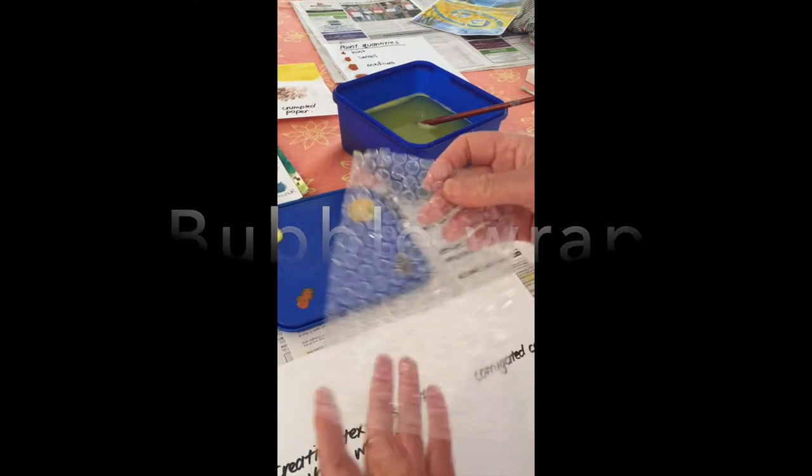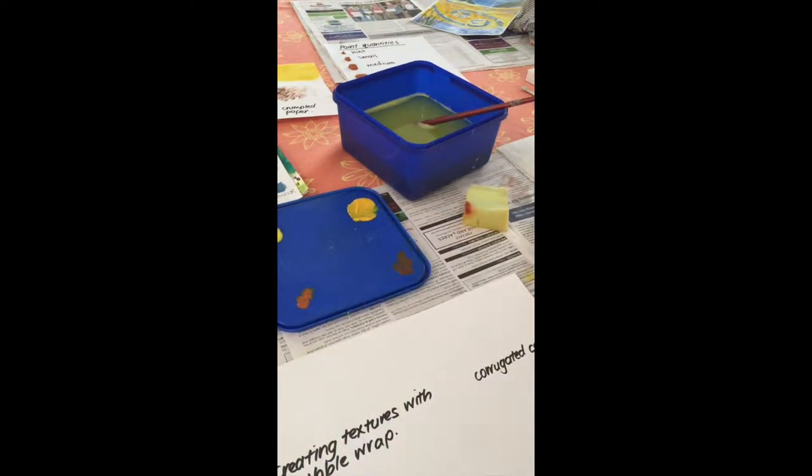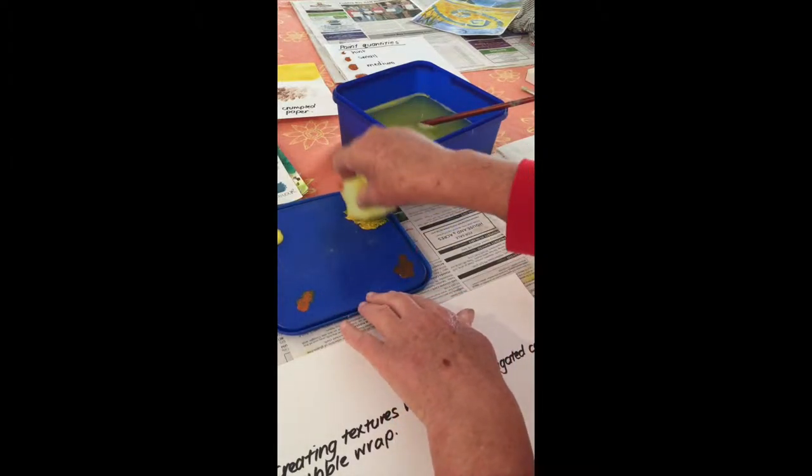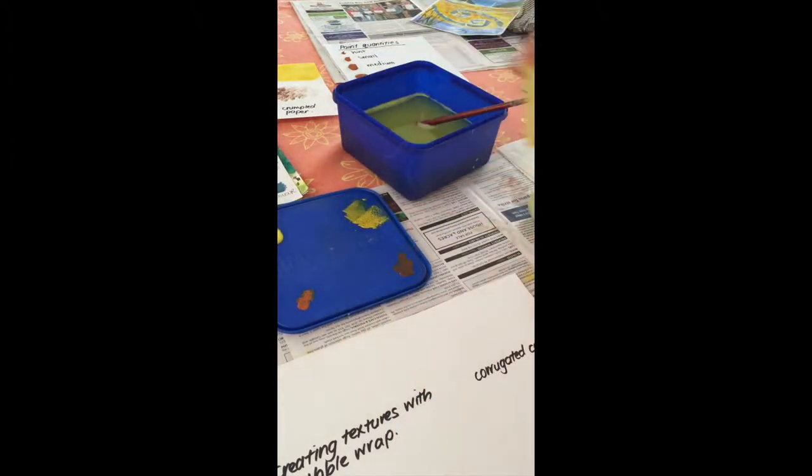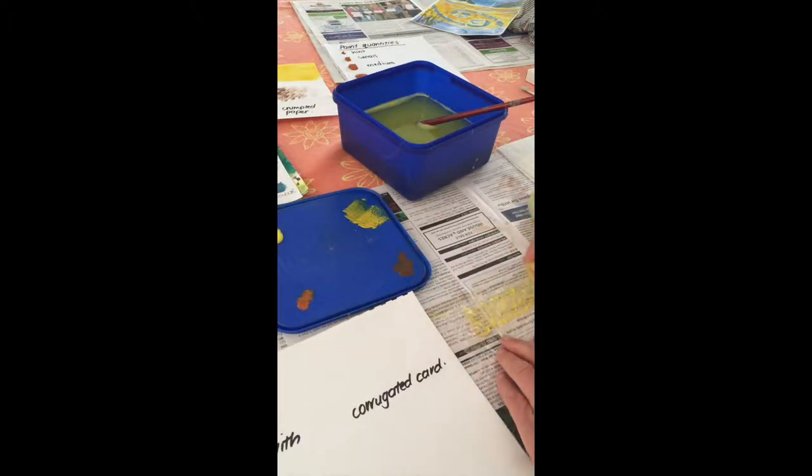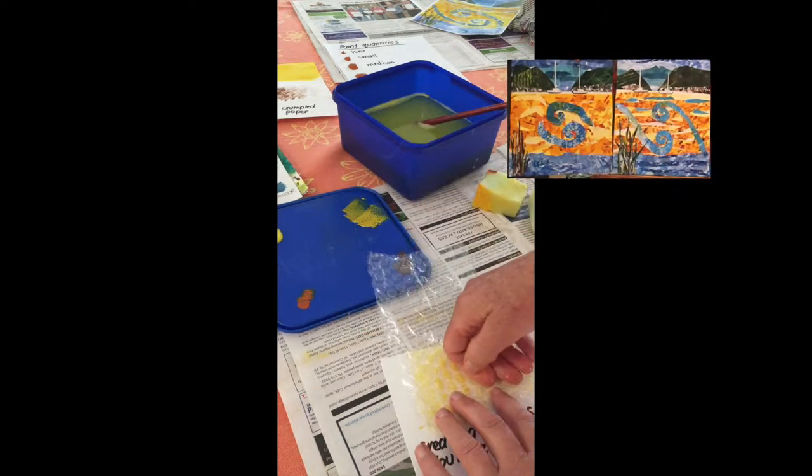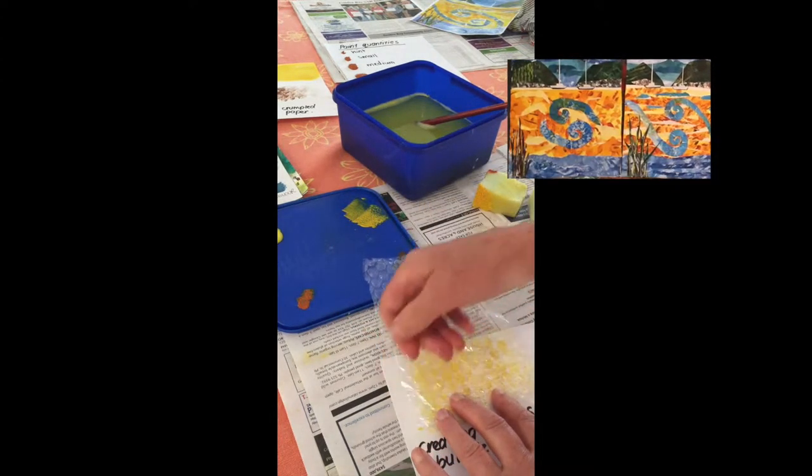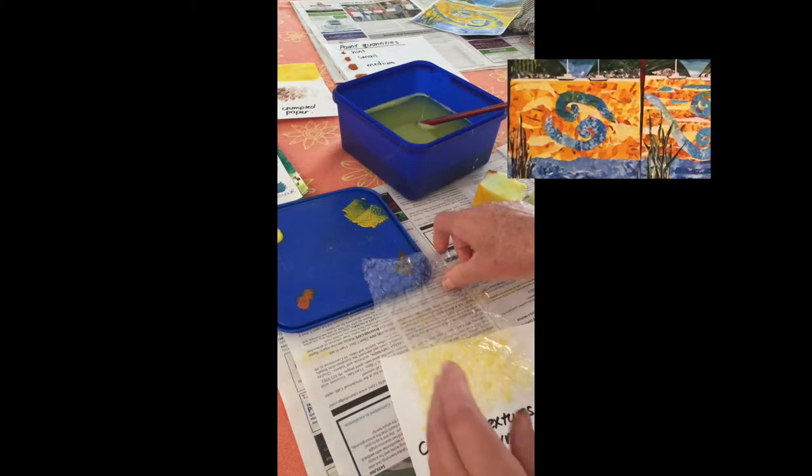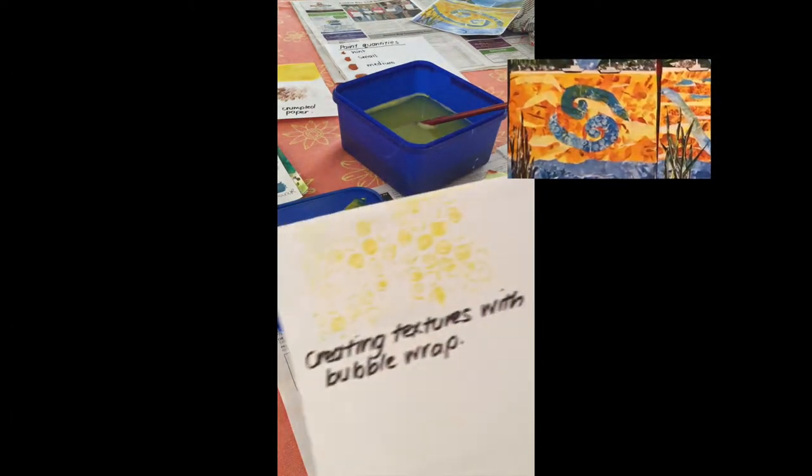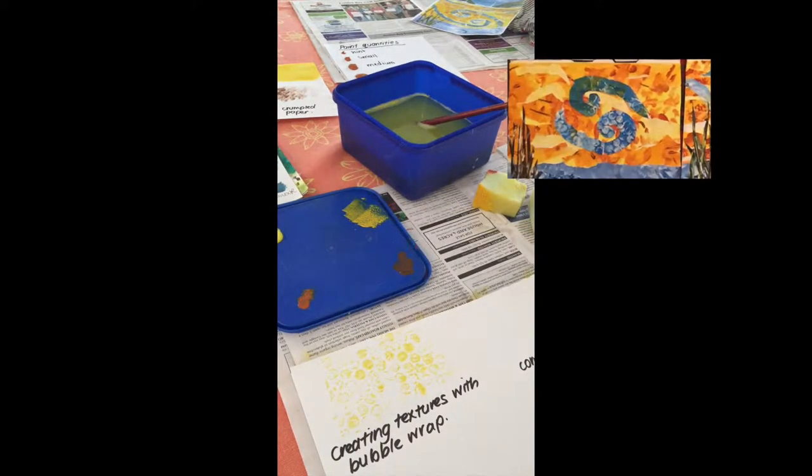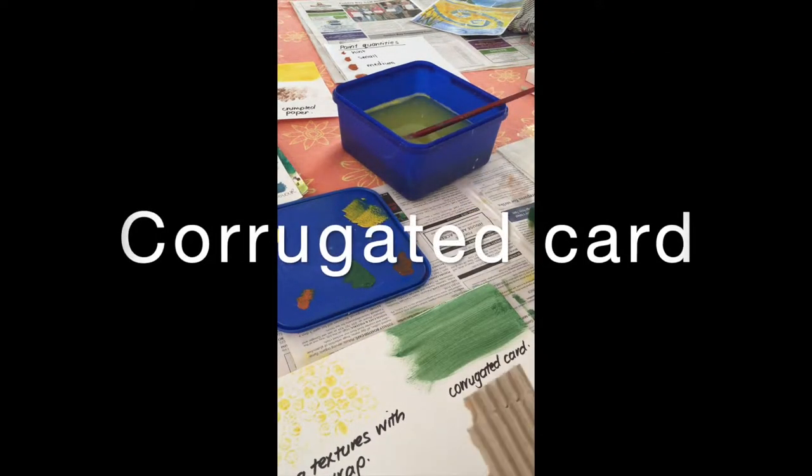Creating textures with bubble wrap: you've got a piece of bubble wrap in your kit and you can apply the paint with a sponge or you could do it with a brush, it doesn't really matter. So just drag it across the bubble wrap, and then wherever you're stamping it onto, it might be onto a colored background such as green, which we are, or it could be onto blue, which you will use when you're creating the sand. And you get this really nice texture. You can press it harder if you want the color darker.